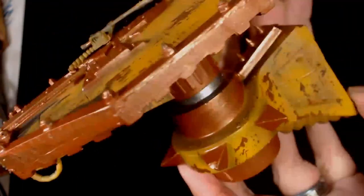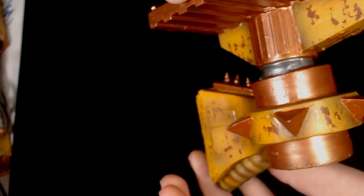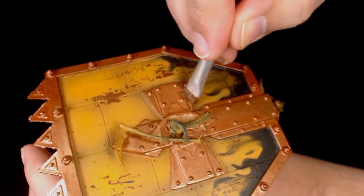This is 10,000 years old. It's been at war for 10,000 years in the warp. It wants to be scruffy and messy and looking really different, really interesting. And that's where we're at now. So now it's doing the trim work again.